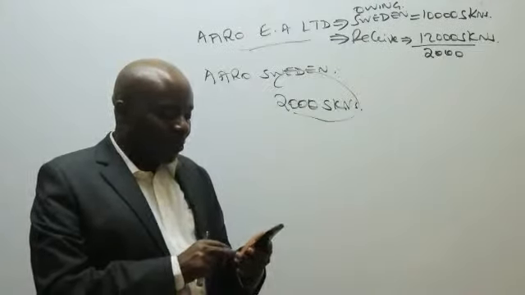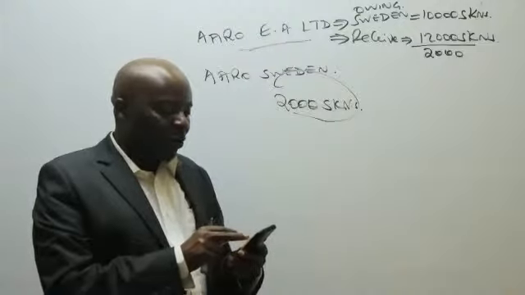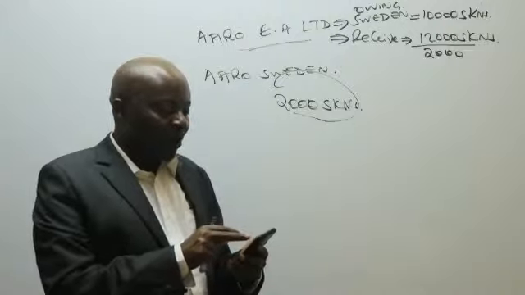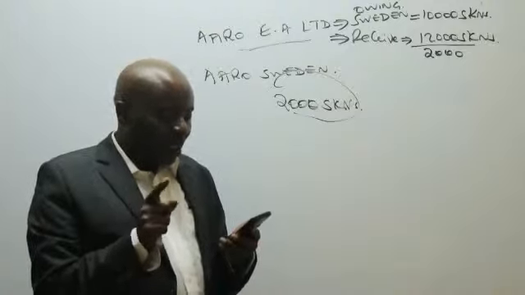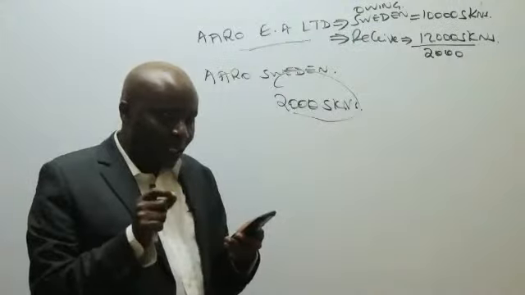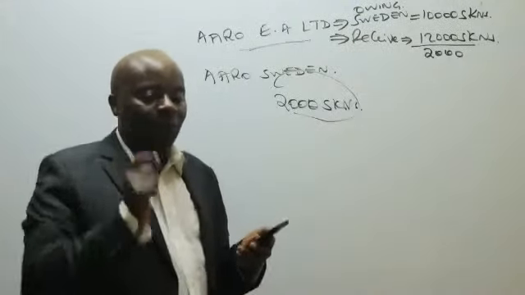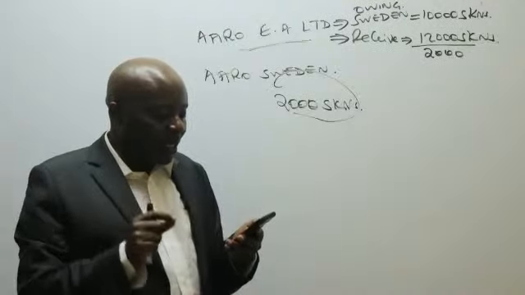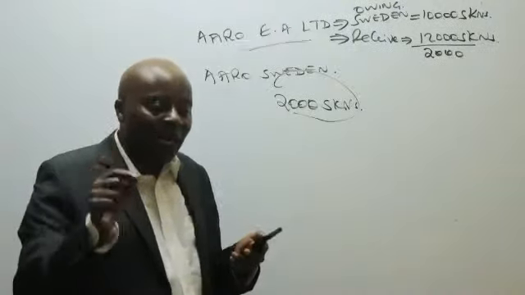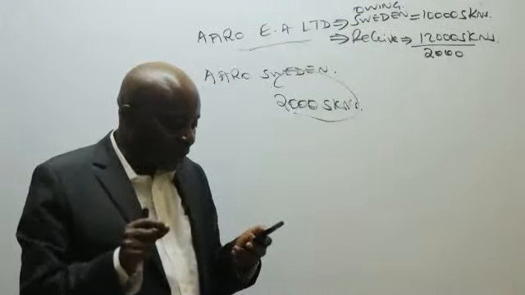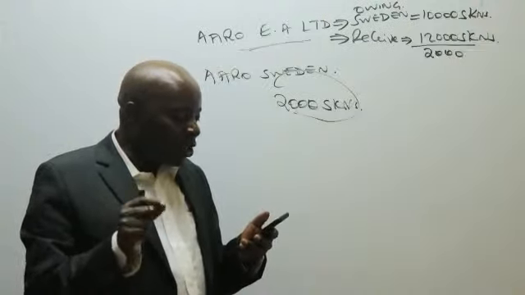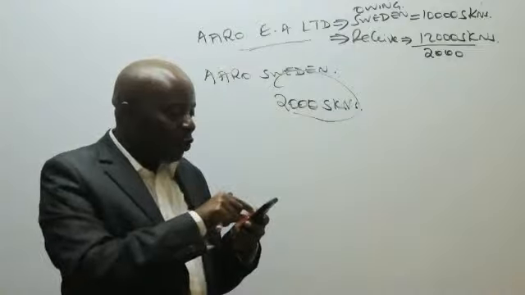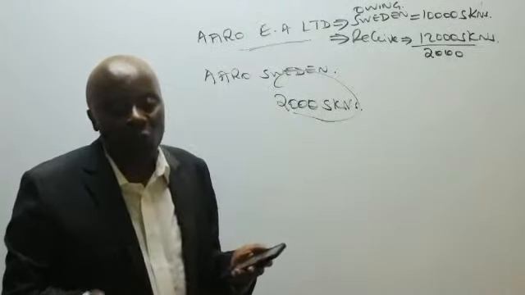Now, if you look at that particular book very well, this book is self-explanatory. They have explained it very well. They say netting is a process in which credit balances are netted off against debit balances, so that only the reduced net amount remains due to be paid by the actual currency flows.